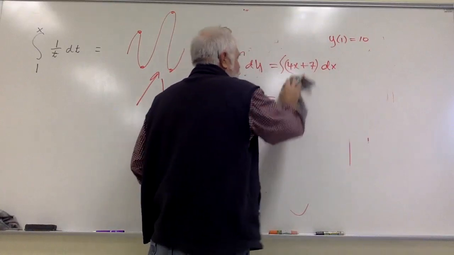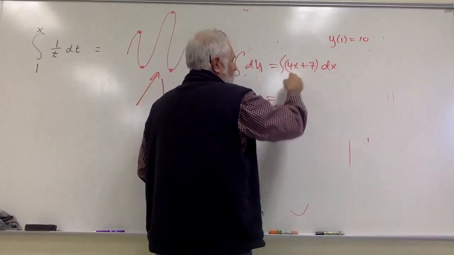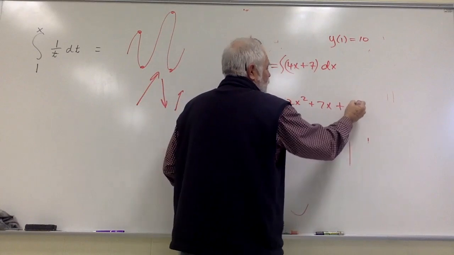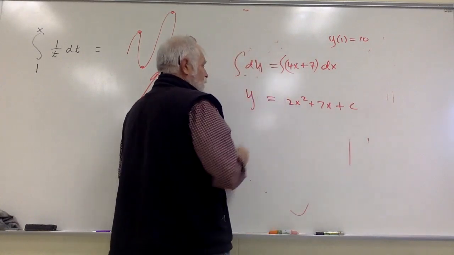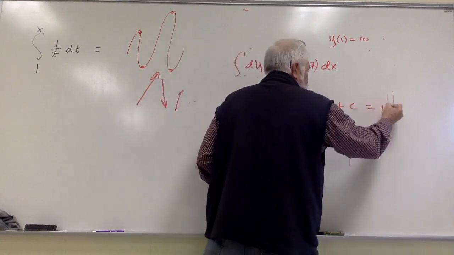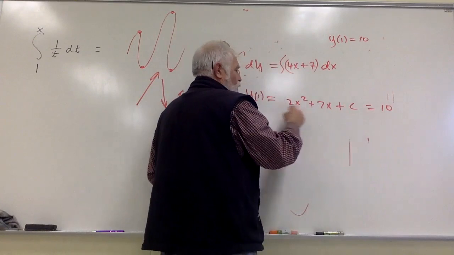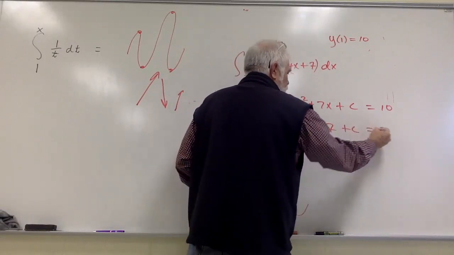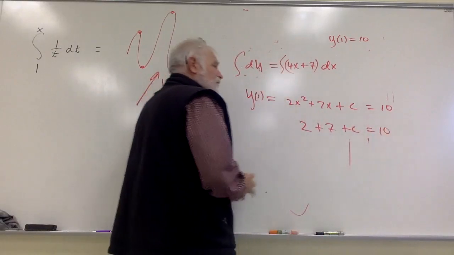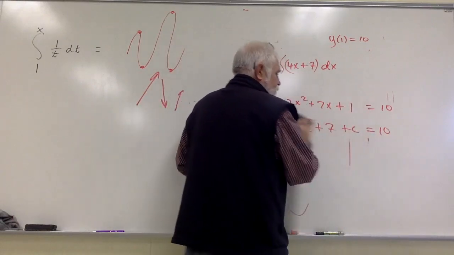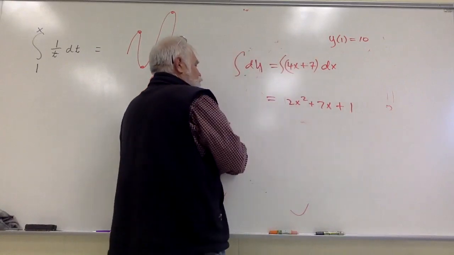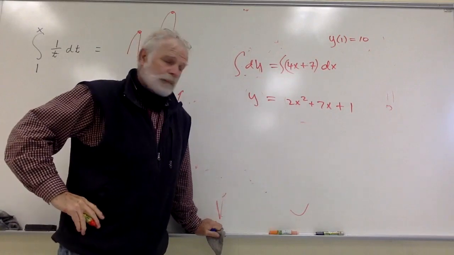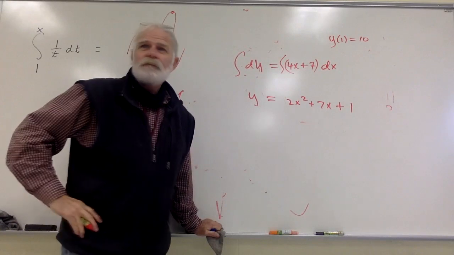All right, so let's just do the math. This is an indefinite integral. If you integrate that, you get 2x squared plus 7x. And we also get c. Well, I know that y of 1 is equal to 10. I can figure out when I put a 1 in, what I have to add to get to 10. So I put a 1 in and I get 2 plus 7 plus c equals 10. Sure looks like c is 1. That is the solution to Grandma's position function, which is what I asked you to do when I asked you to solve that equation. 2x squared plus 7x plus 1. Okay? All right.